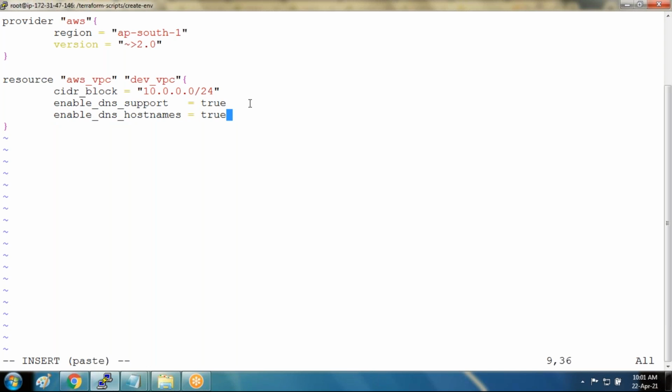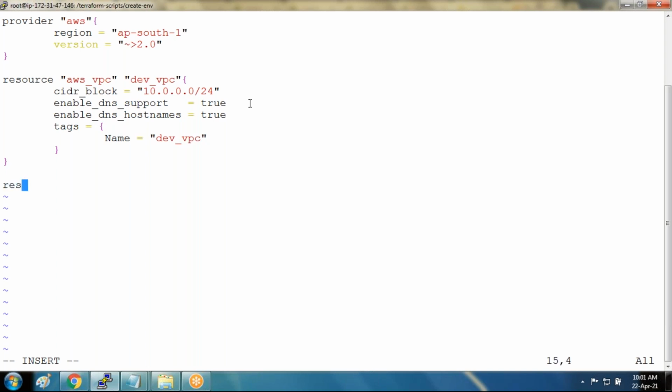Make sure we provide some names to them. So tags equals some tags, and name equals dev_vpc. That's the first resource type.